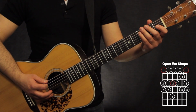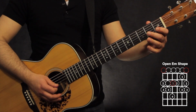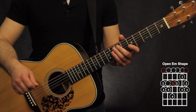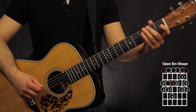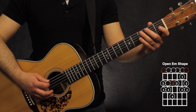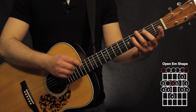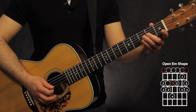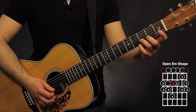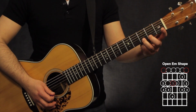Now my E minor open scale is, alright, now this is going to start with my low E open, so my 6th string open, 2nd fret on the 6th string, 3rd fret on the 6th string, open on my 5th string, 2nd fret, 3rd fret, all on my 5th string, open, 2nd, 4th on my 4th string, open, 2nd on my 3rd string, open, 1st, 3rd on my 2nd string, and then open, second fret, third fret on my first string.